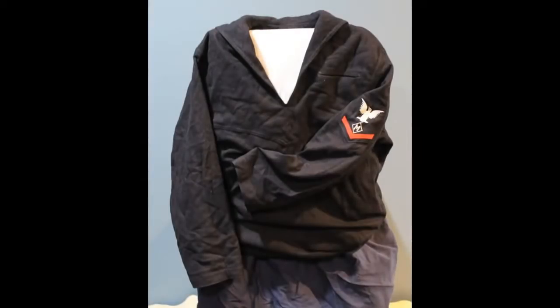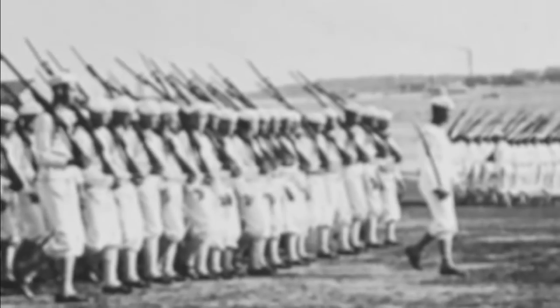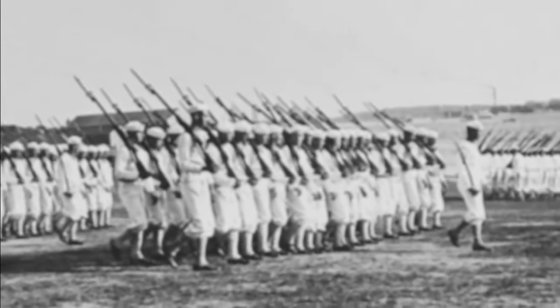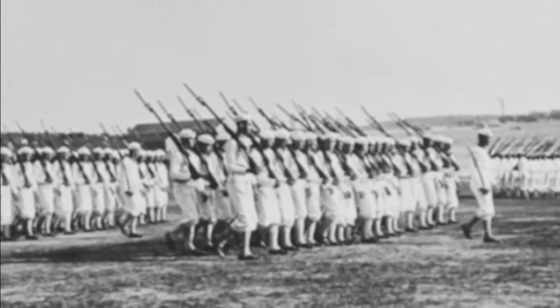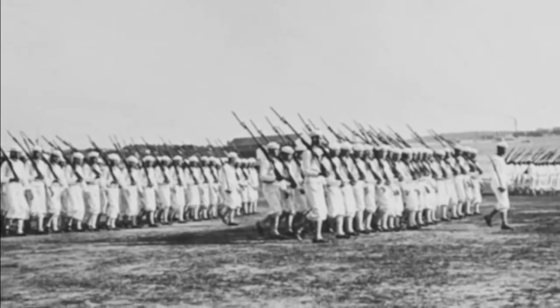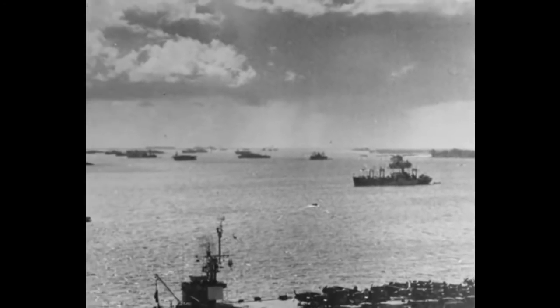This next one's unusual, but it requires a little background. In the decades after World War I, the Navy reduced in size, both in ships and in number of personnel. Through most of the 1920s and 30s, the total strength of the Navy was under 100,000 sailors. By the end of World War II in 1945, the strength of the Navy was 3.4 million. After World War I the Navy had 350 or so ships, and by the end of World War II there were 6,700 ships in commission.